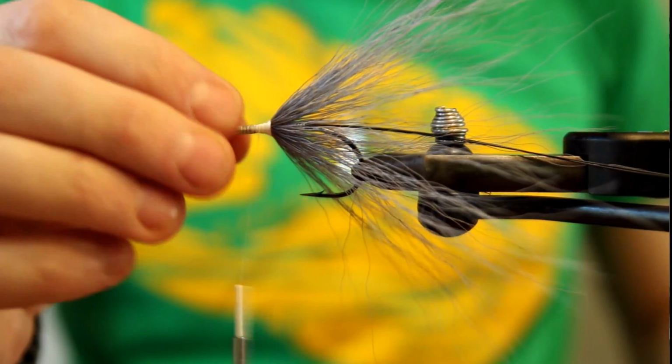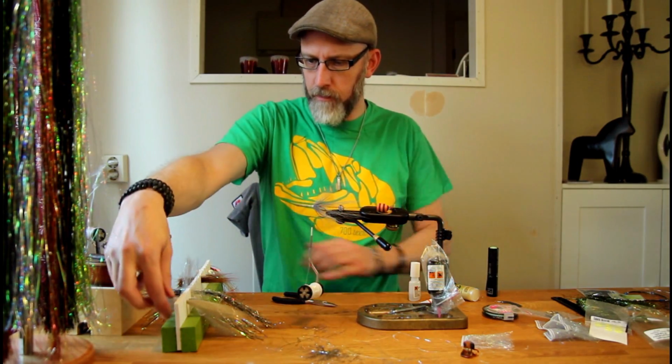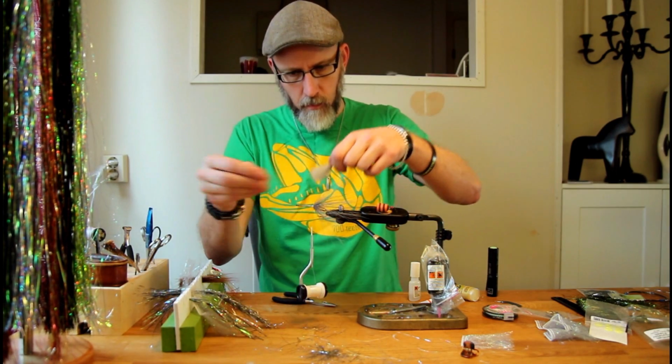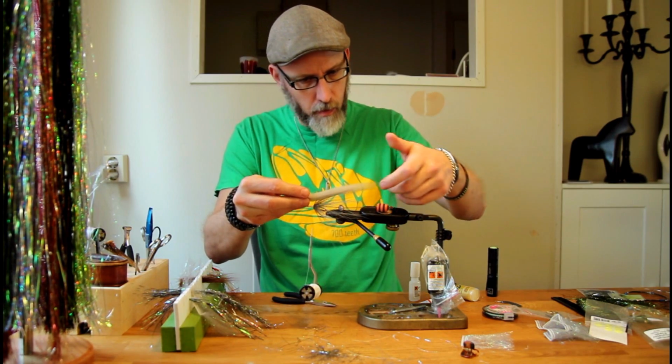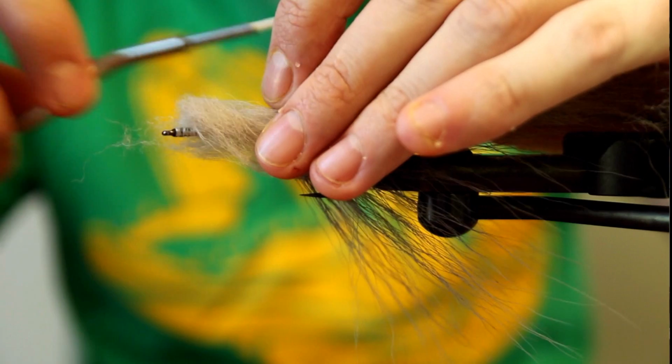Now we're adding the flash protection, as I call it. I use grey Nayat here that will prevent the flash from falling through the bucktail when wet. Spread the Nayat around the shank and make sure it's evenly spread before tying it down with a few hard turns of thread.